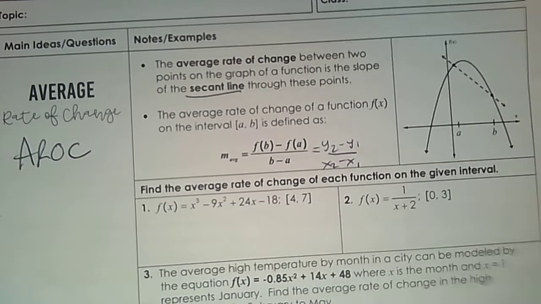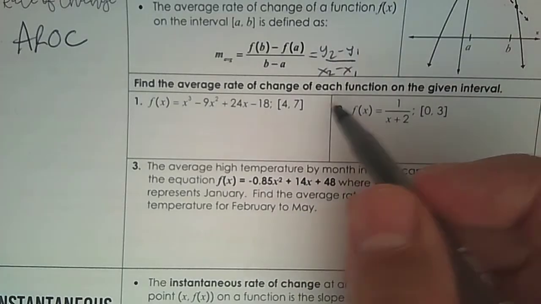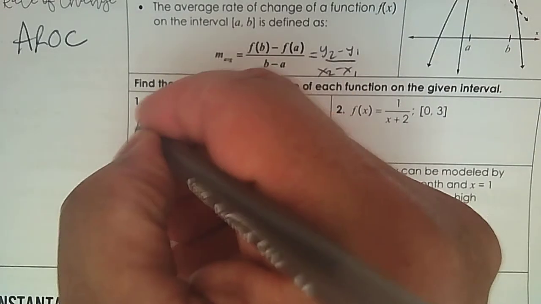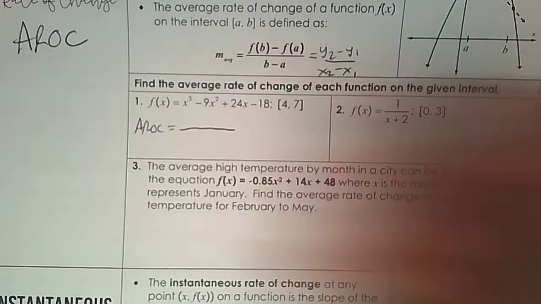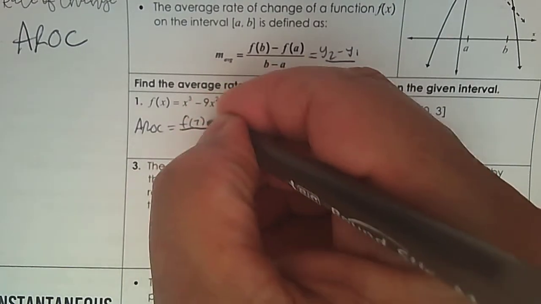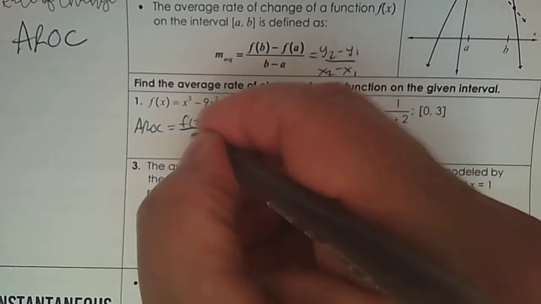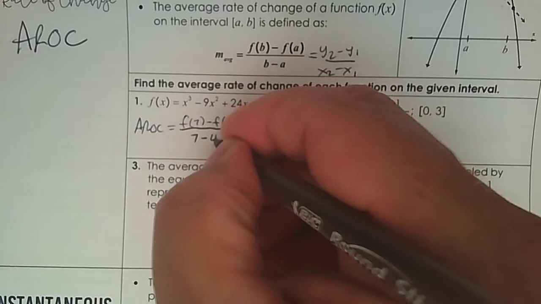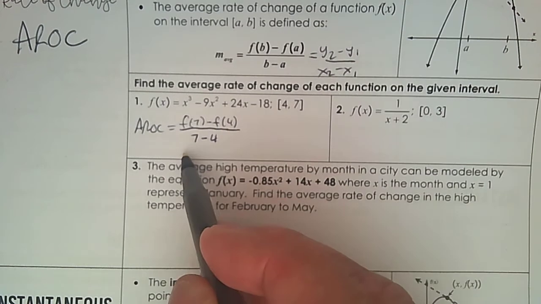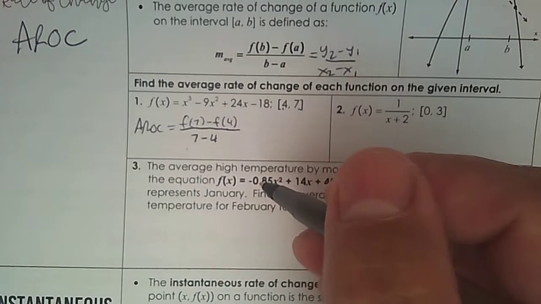This is on algebra. So the beginning part is a review, but then we're going to do some applications to go with it. So find the average rate of change. How would I find that between 4 and 7? So I'm going to call that the AROC. And then the numerator are the y's. So to find the y's, I have to plug in 7. I need to plug in 4 and subtract them. And then the denominator is simply 7 take away 4. That's the y2 minus y1, x2 minus x1. So this is x1 and x2 if you like.